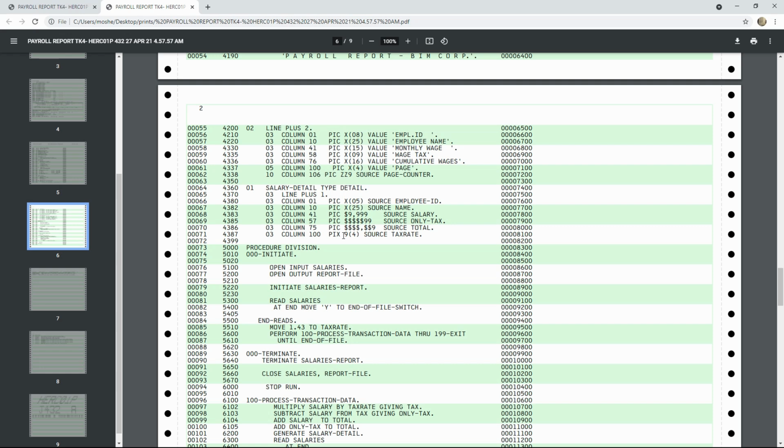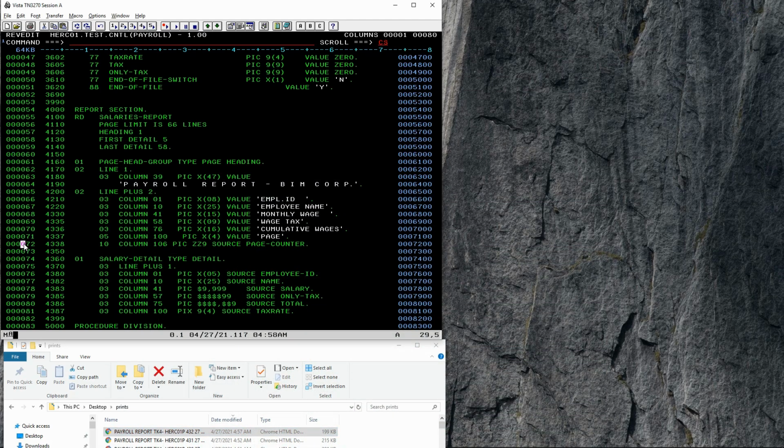Okay, on 100, source tax rate. Oh, because we already have, yeah, that's not going to work, because the formatting is not going to work out fine, since we actually have this assigned to the page number. So let's drop the whole idea.